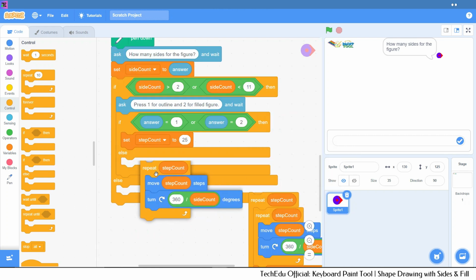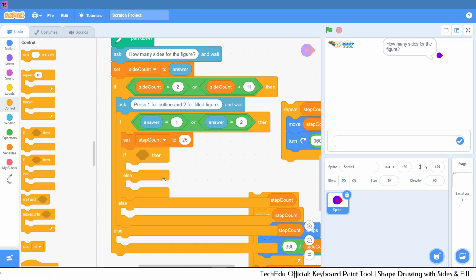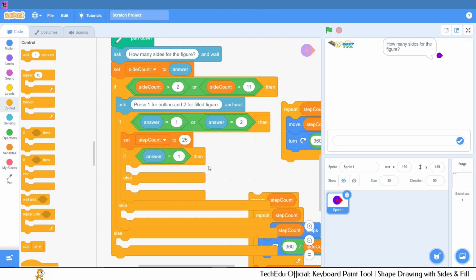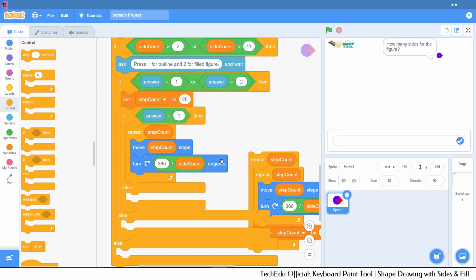And afterwards you have to put another if-else condition. There it is, like here, and you have to check if our user has given the answer as 1, then we are going to draw the shape outline only. Drawing the outline figure is so easy.